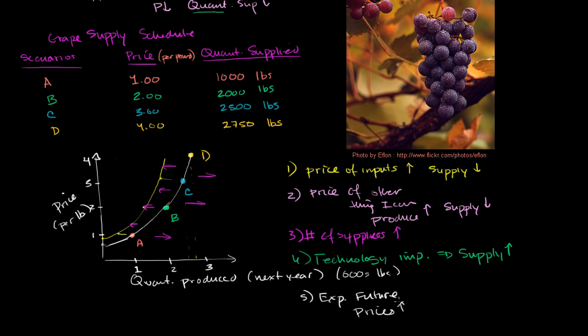then you're going to hoard your goods. You can't hoard grapes because they'll go bad—you might turn them into wine or something. But with oil, why pump all the oil in the ground today to sell at today's lower prices? I'm going to lower the supply today so I can sell it in the future. So if expected future prices go from neutral to dramatically up, then current supply will go down so you can hoard it to sell in the future.